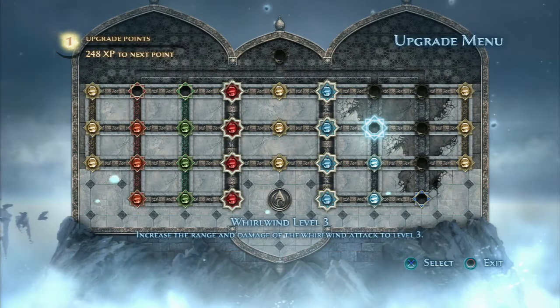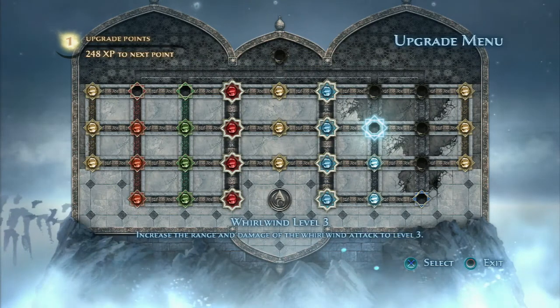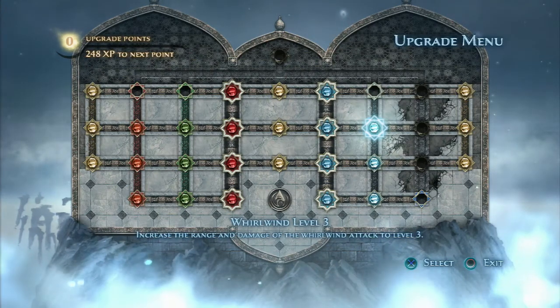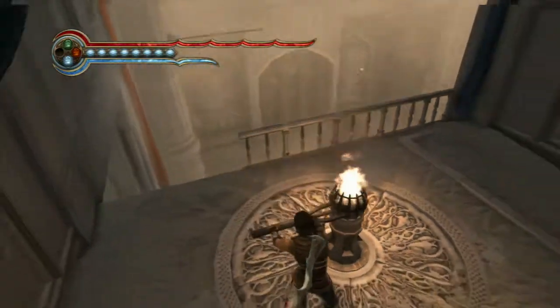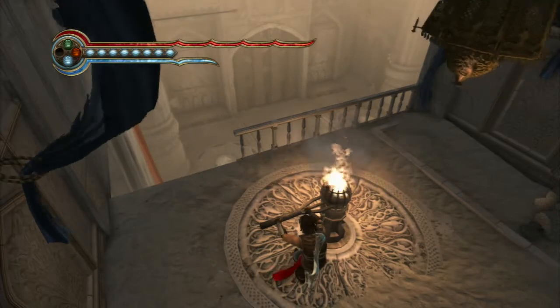Hang on, we've got another upgrade, people. Let's make it a bit more powerful. Increase the range and damage of the whirlwind attack. Okay, we'll take that. Alright, so I guess this opens one of the... Alright, got that.